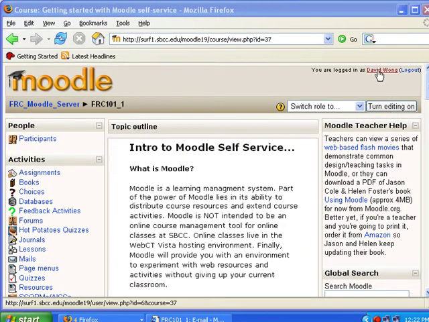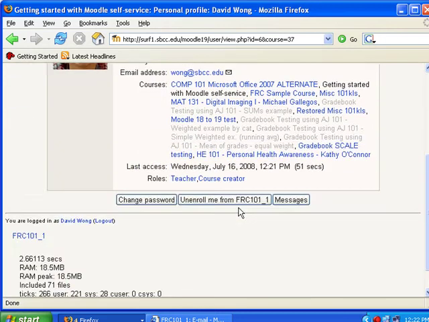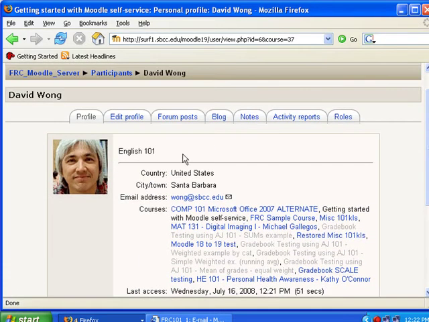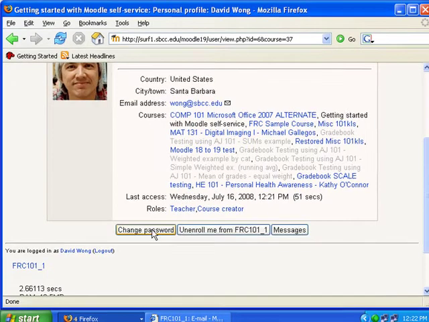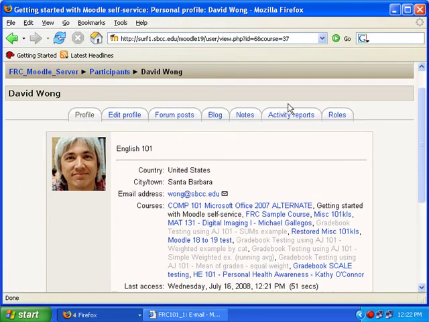So let's go in and select my name here, and you just select your name as well. It's in the upper right hand corner, and it's going to show you some basic information. Here is where I can change my password if I needed to. That may be restricted because you may be getting your password from the Banner system, because you're using the same pipeline Banner info.